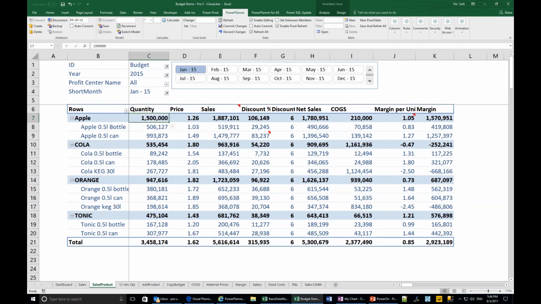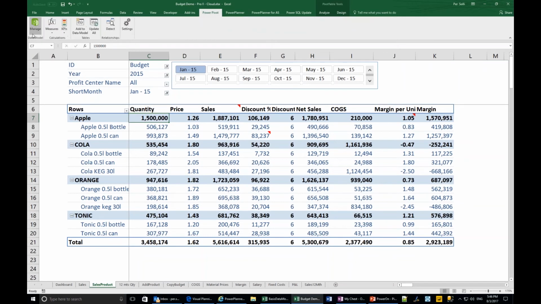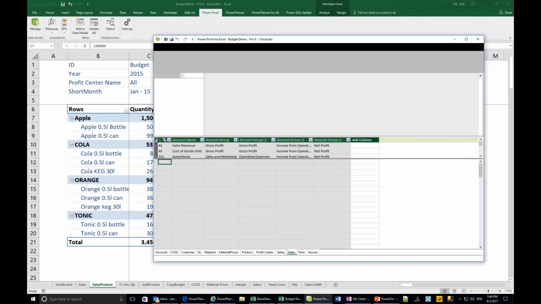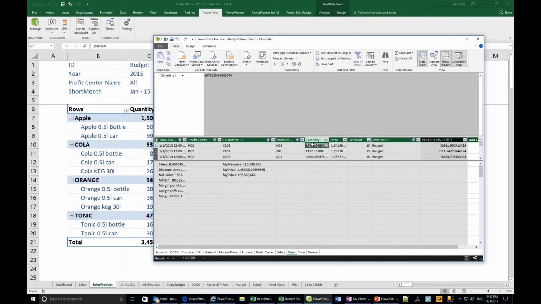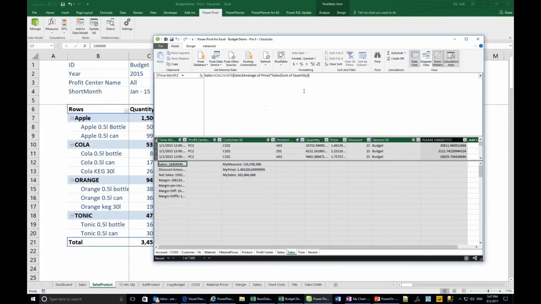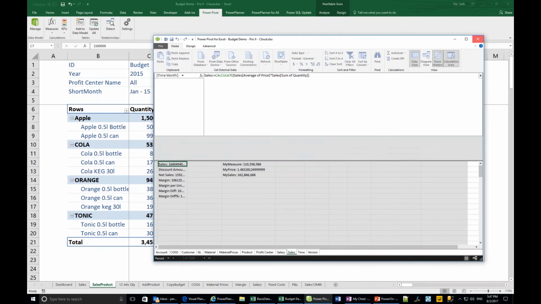So real quick here, so here comes the technical part. You saw the write-back was working. But I'm going to show you a little bit of goal seek. In order to show you goal seek, I need to go into Power Pivot a little bit. So this gets as technical as it gets. But in the model that I showed you so far, we had quantity and price. That's what we've been playing with. In here, we have a DAX calculation. I'm not the master of DAX, but I can write some of it. So it's average price times the sum of quantity gives me sales.